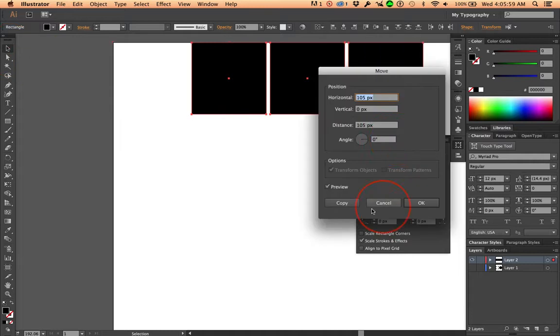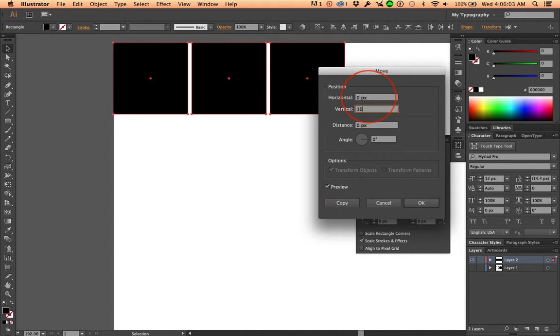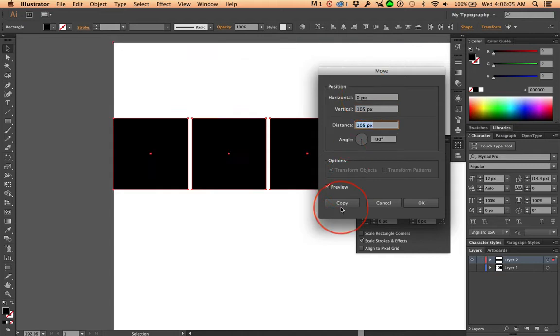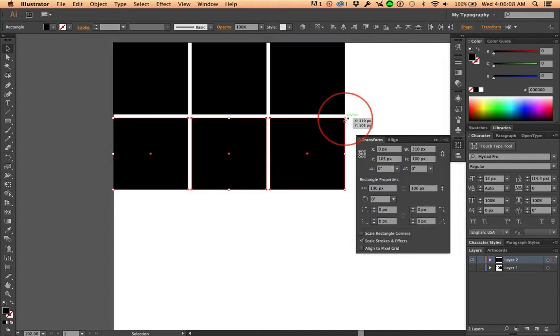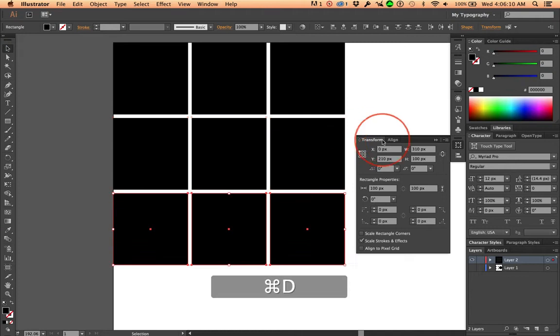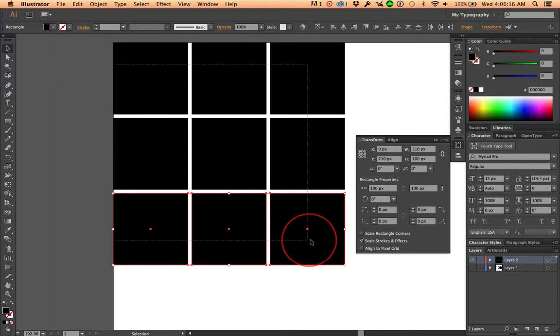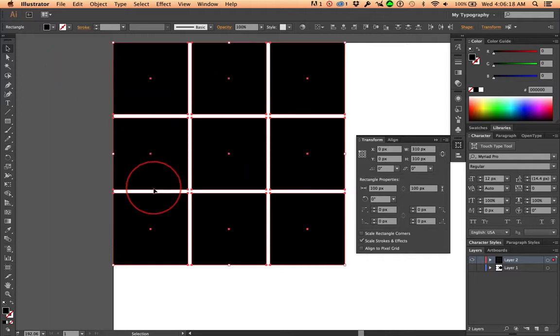I didn't have copy, did I? We don't want to do it that way. 0, 105, and click copy, and then Command D. Now, how big is all this? Well, we could do a little math and say, hey, it's 310 because there's 2 5s here, there's 3 hundreds. But if we highlight all of these in the transform panel, you're going to see the width and height. There it is, 310.